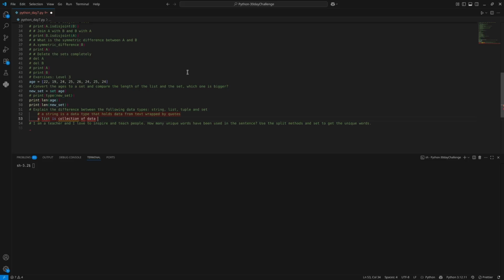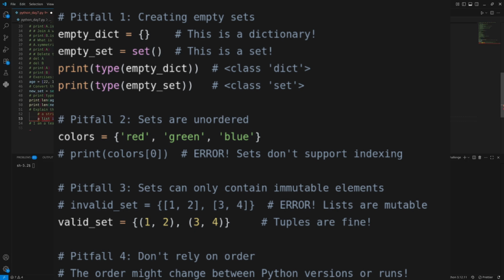Let's look at some of the common errors that cause major headaches for us when utilizing sets. So the first one is creating empty sets. Usually this is caused by not understanding the difference between an empty set and an empty dictionary. As you can see, the variables empty_dict and empty_set are specified here to showcase the difference between the types of data that we are dealing with. For a set, you have to specify set() with the open parentheses to have an empty set.